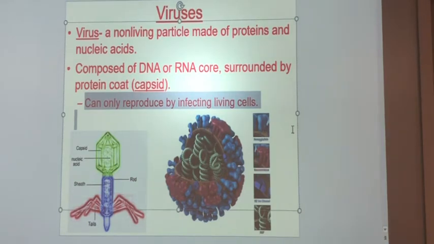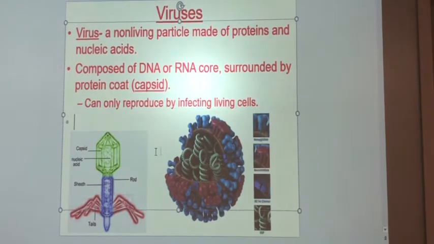Well, let's take a look at a couple different viruses here. So this is a bacteriophage or bacterial phage. Phage simply means virus. Really interesting shape. It looks like some sort of lunar space module. And what I want you to do is make a drawing of this bacterial phage. Underline phage and then write virus. And then list the parts of the bacterial phage.